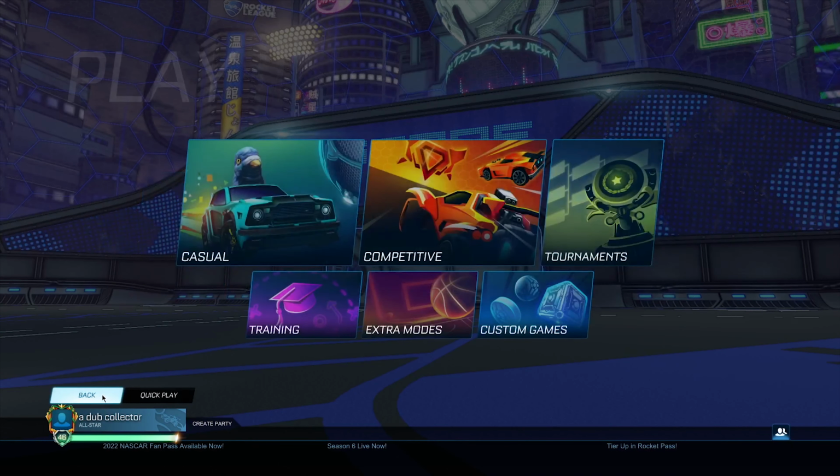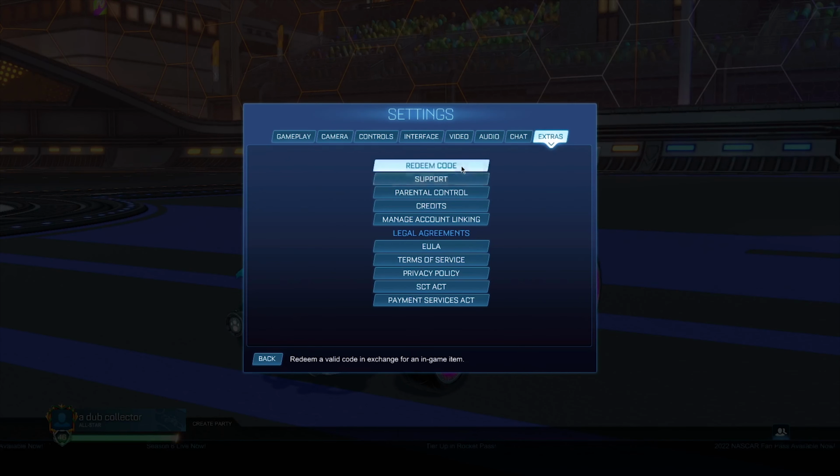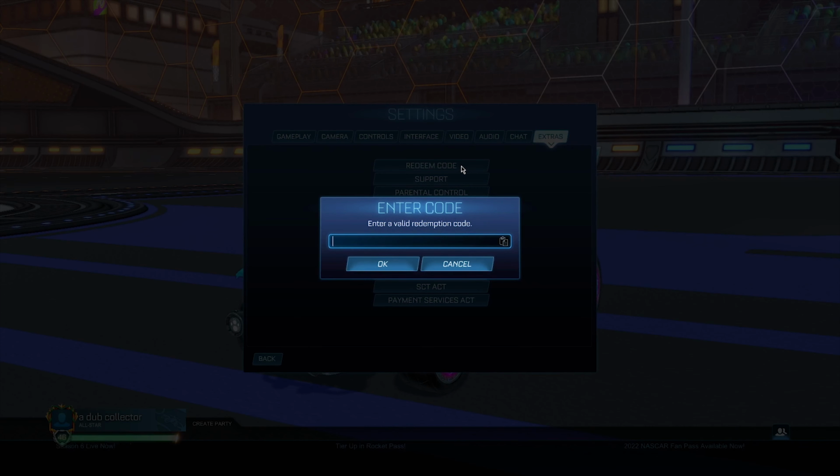Now we have the backend access to the database of Rocket League, so you want to type in the code again, boys. Head into your settings, extras, redeem code, and type in 3_credits once again. This time you do want to put the question mark.